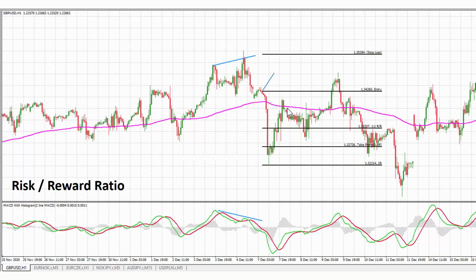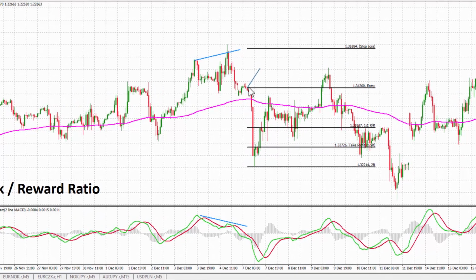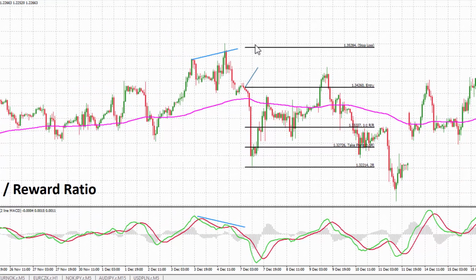So here's another example of the risk reward ratio. So we see a divergence here. It's time to enter. This is a bearish divergence because it's making higher highs, but the MACD signal is making lower highs. So we go short here. Now the stop loss, I have used the previous high point as the stop loss. So if this is 10 pips, my take profit will be 1.5 of this amount, 15 pips. So the take profit will be here. You can't really see it, but this is 1.5 R. Just to show you, I have generated it so that you have the 1 R here, 1.5 R here, and 2 R here. For the purpose of this video, I'm using 1 to 1.5 R.